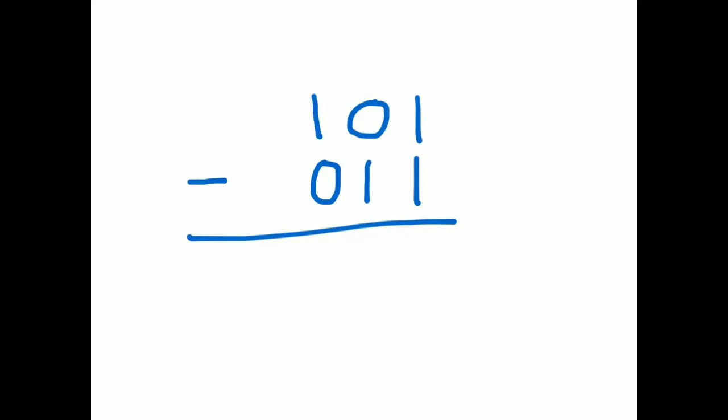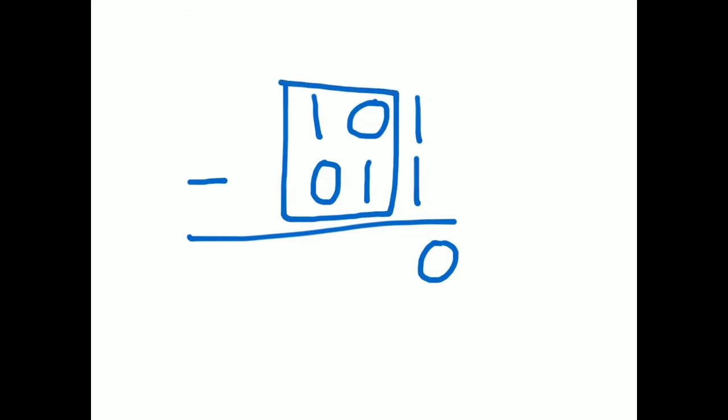Now how do we do this? Okay, first of all, 1 minus 1 is 0. Now we look at the 2's column, where we have this 0 minus 1, but that doesn't really work for us, so now we have to consider the 4's column also. So we're going to consider this entire space here, and what we're going to say is that 2 minus 1 is 1, so we're just going to write 1. And there's our answer. And if you look at it, what we're saying is 5 minus 3 is 2.